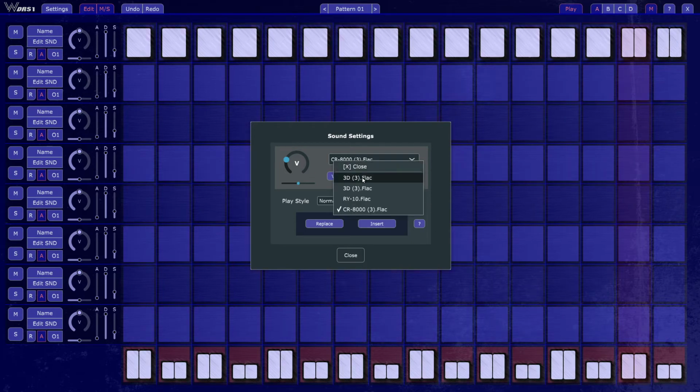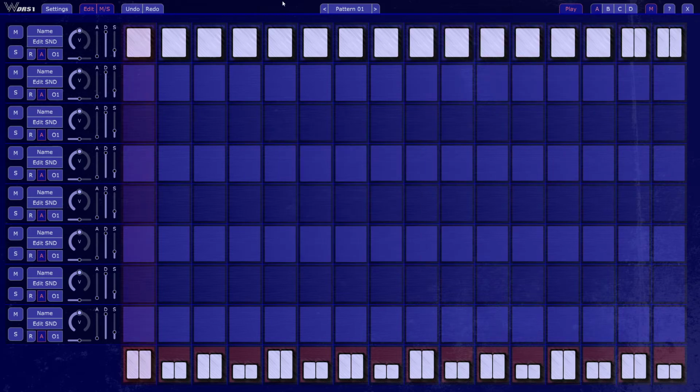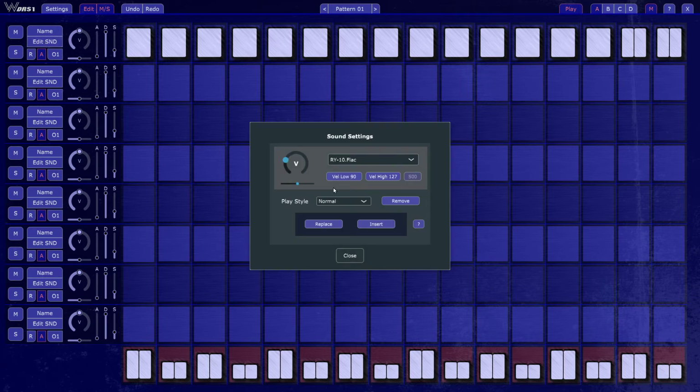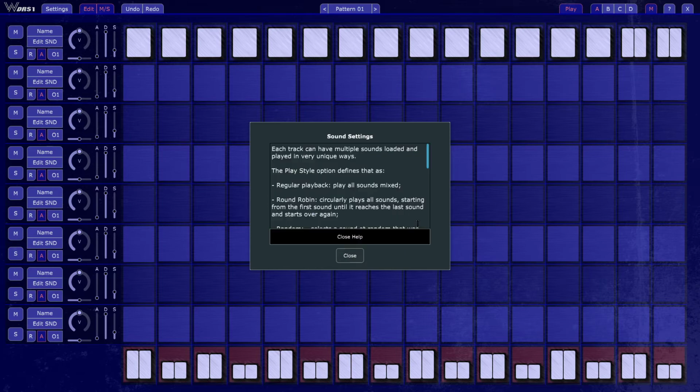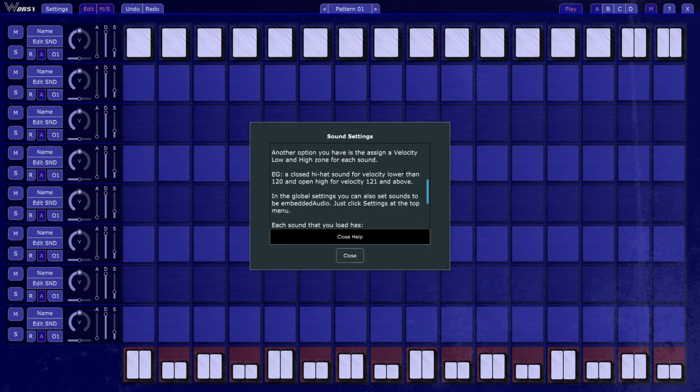And of course, I can adjust the panning for each of the sounds. So you get the idea. So each track you can have multiple sounds loaded, and you have these different styles. In any case, you have the help here that explains everything.